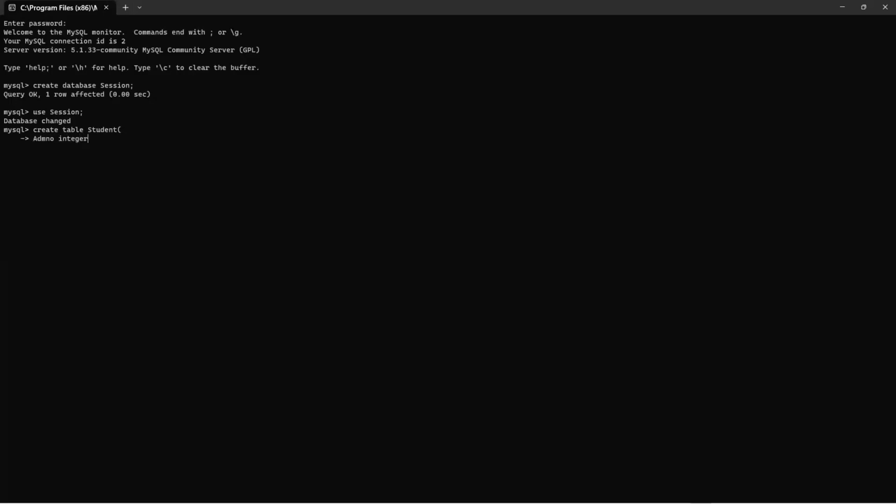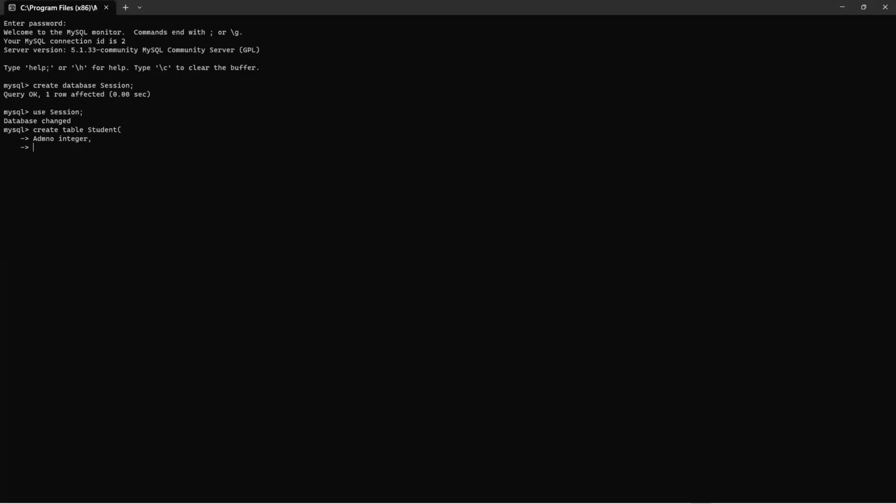I will give the data type as integer, comma, because it is still in continuation and the command is not yet complete. When the command is complete, I will give a semicolon. When you have given integer as the data type, there is no need to give the size to the integer, as by default, it will give 11 bytes to the integer.